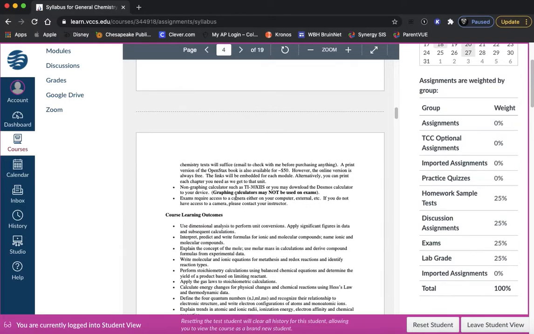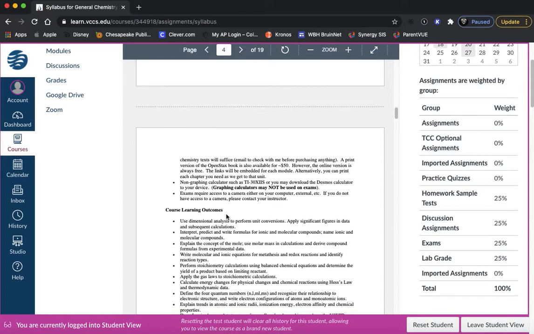Other than that, you need a calculator. That calculator can be a TI-30, or you can download the Desmos calculator app to your device. They make it for Android and Apple devices. That is a free calculator that can be downloaded onto your device. Okay.